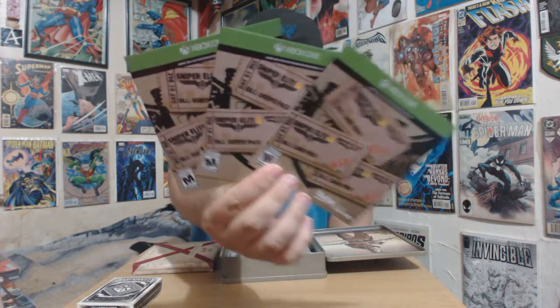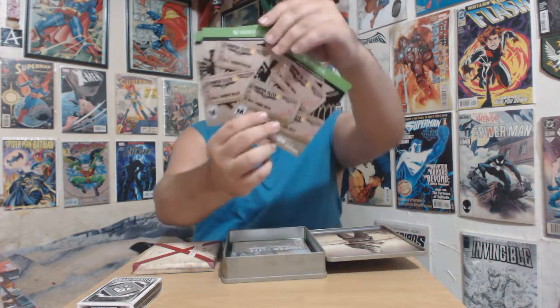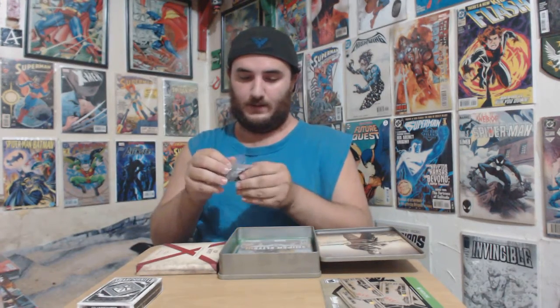So, as you guys know, we got an Attack on Titan card set, so it's always nice to have cards around. We have this, which we will get into momentarily, and then it looks like the company made a boo-boo, because you're supposed to get DLC, but you're only supposed to get one. This DLC is for the 100 pack skins, so to speak. So I'm not sure, but they gave us 3 by mistake. I don't know why. So got 3 of those. Put those here. We'll see what we're gonna do with that in the bucha.